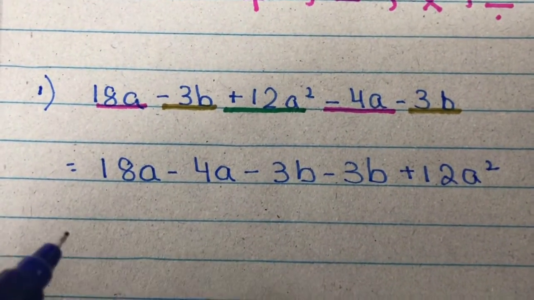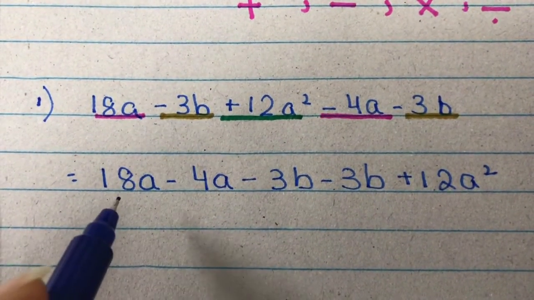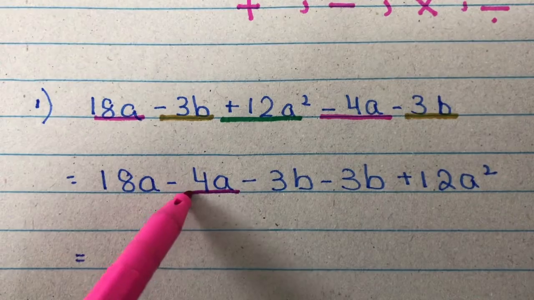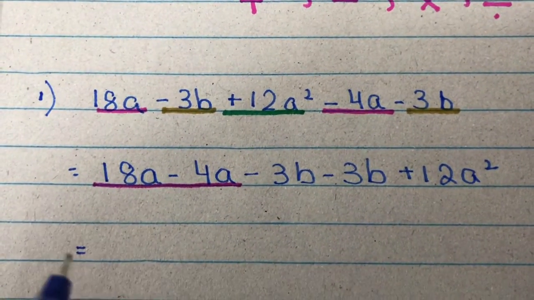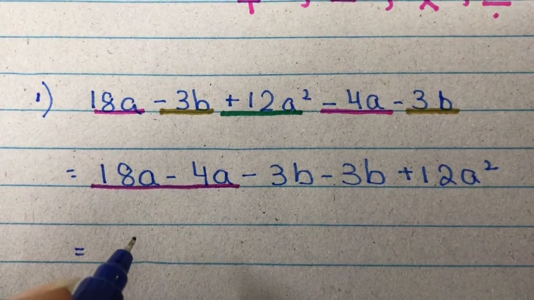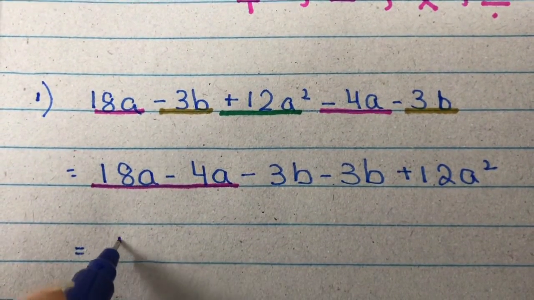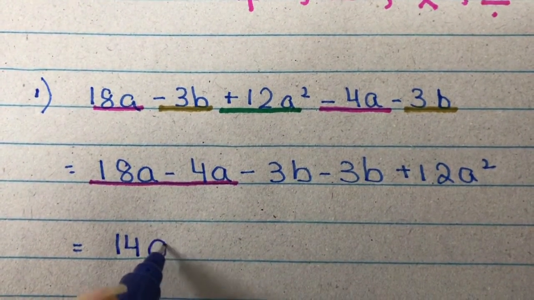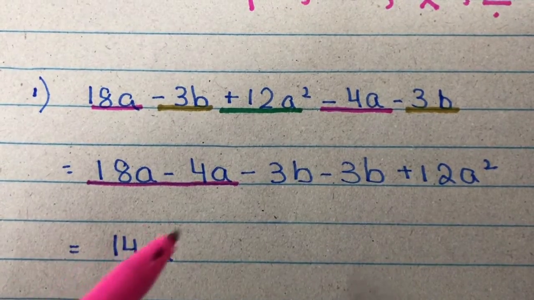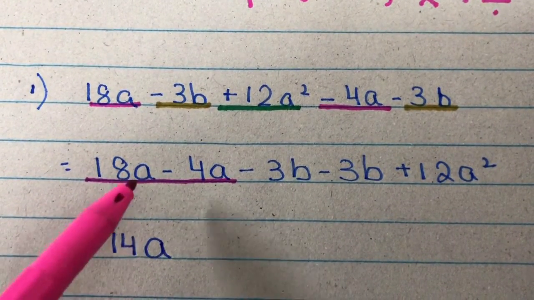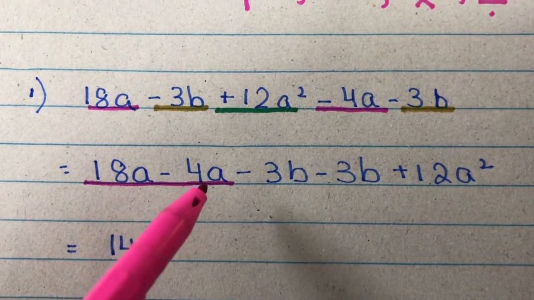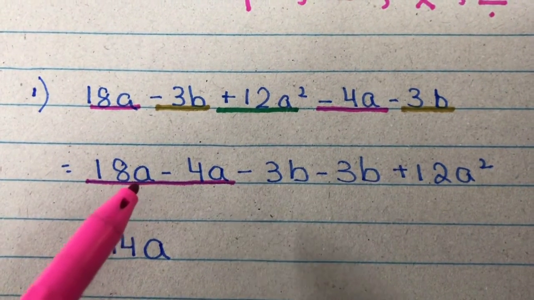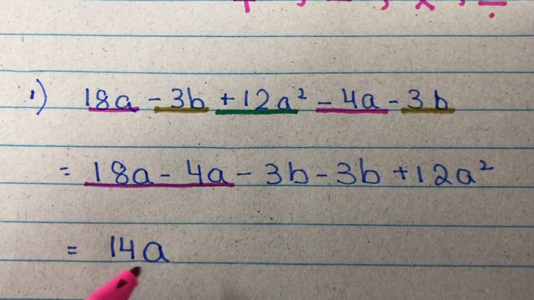All right, now is the time to start solving. Now 18 minus 4. So we are going to underline this because we are solving this, right? So many of you are doing your homework so beautifully with so many colors, just the way I am showing. I really feel happy to check all these homeworks. Okay, now 18 minus 4 is 14a, right? A just copies down. You do not do anything to the a. A's are there just to show you that these are like terms. In addition and subtraction, the letters just follow the number.